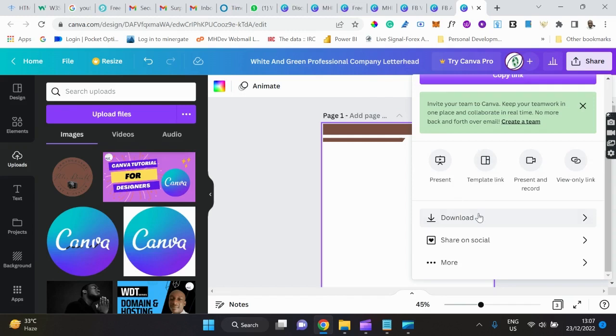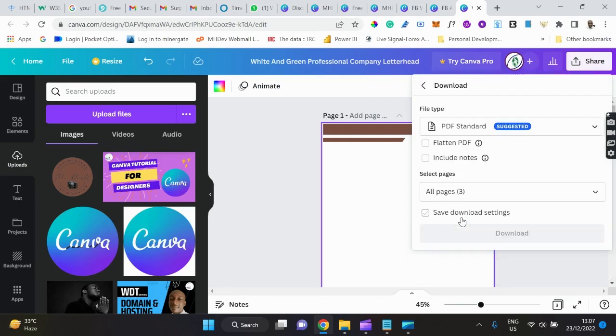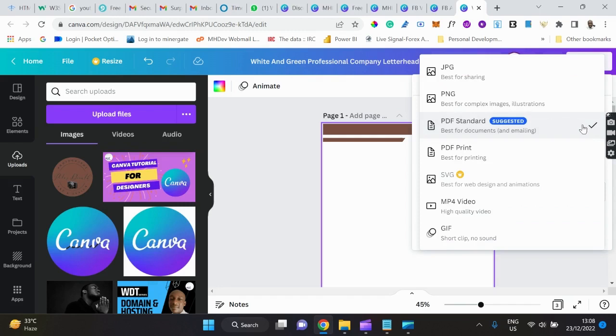Now if you click on Design, and then click on Download, it gives you an array of different formats in which you can download your design. If you click on this part, it gives you the JPG format, the PNG, the PDF, the PDF print, the MP4 video, and GIF.